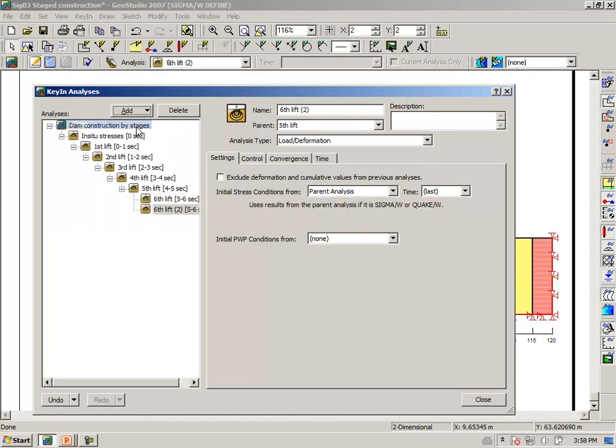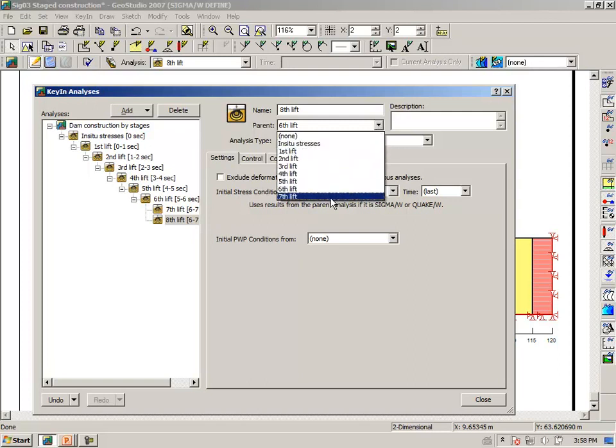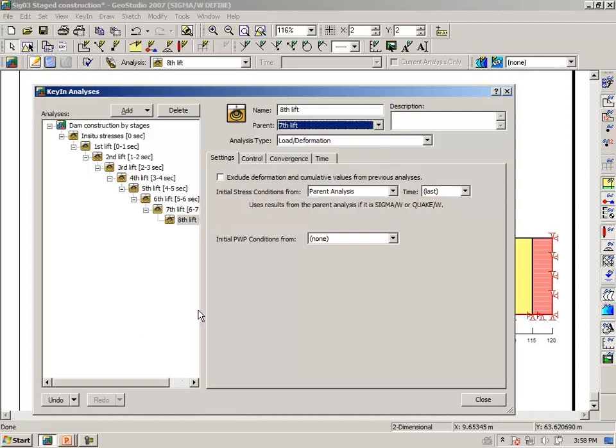We clone again, calling it the seventh lift, and the parent becomes the sixth lift, and finally we clone one more time for the eighth lift, and the parent becomes the seventh lift.